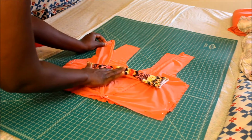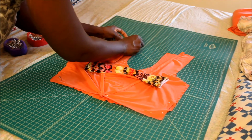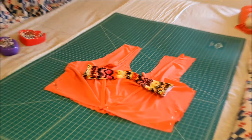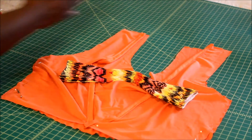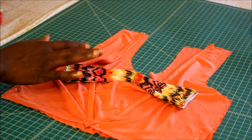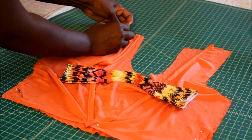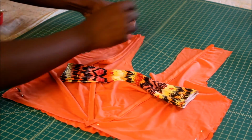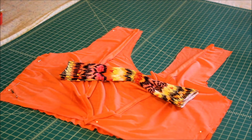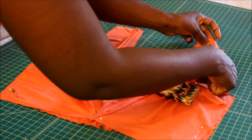I was afraid of the orange with the black, that it would give it a Halloween feel, but I think it'll be alright. Now when you place the top part of your shoulder part, let me zoom in a little. Make sure you put it all the way on the side. One part is bigger than the other because we've already hemmed the back. So you're going to place it all the way to the side, and you can leave this extra here because we're going to hem that neckline later on. I'm sorry if it's looking messy, but I'm trying to get through this in the least amount of time.